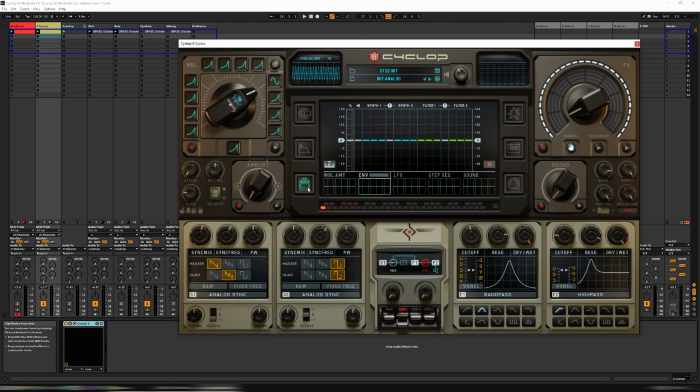And let's go to our mod matrix down here. And then we'll choose wobble amount. And then we'll assign that to the filter. You'll notice that we have 3 columns, and they relate to the 3 dials above each parameter. So, for example, synth 1, again we have 3, and they relate to these 3 dials here. It's quite an easy to read mod matrix. So by turning this amount up, we are now modulating the cutoff of the bandpass filter. And you can see that by the flashing LED, and also by the fact we have the depth turned up here.